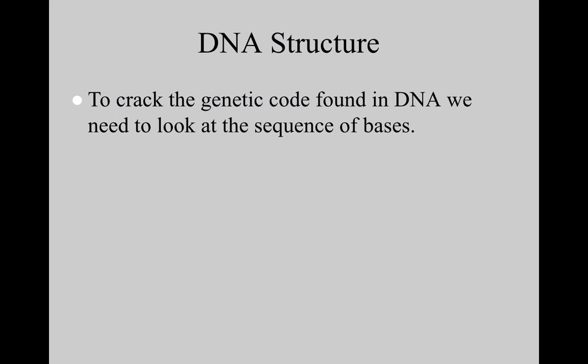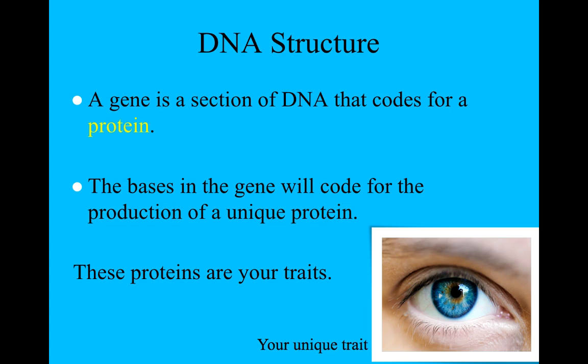All right, so again, that's just reiterating, we need to look at the bases. That is where the code for making your proteins is. The area of DNA that will code for a protein is called a gene. A lot of people have heard this word before and don't really know what it is. Most people think all of DNA has codes, and that's not true. There are portions of your DNA that don't have directions for how to make things. It's called junk DNA. It's not actually junk. It does things, but that's more for high school.